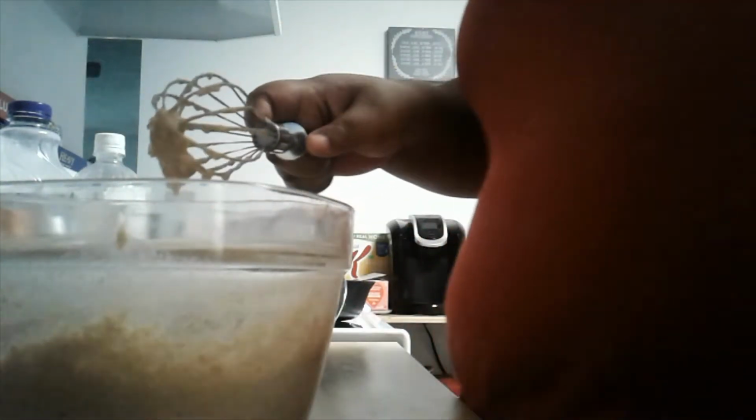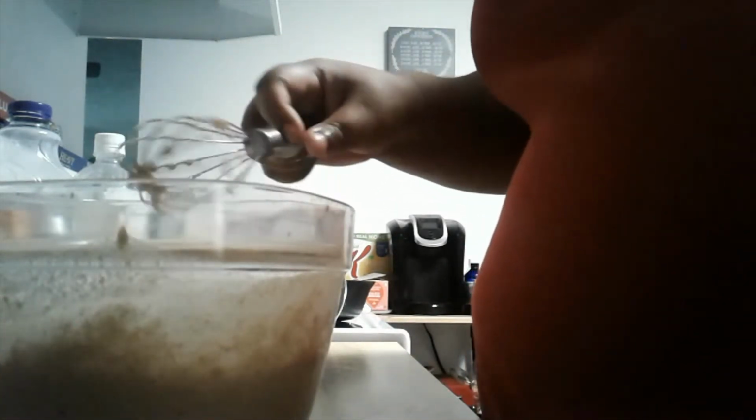Because the thing with pancake mix, y'all, you don't want to overmix this. So I'm really hoping that the baking soda is good. Well, moment of truth, we'll find out after we let this batter rest. And contrary to what people think, you want lumps in your batter. You don't want to overmix it, because if you do, it'll be very dense cakes. Like, yeah, I don't know what to tell you.